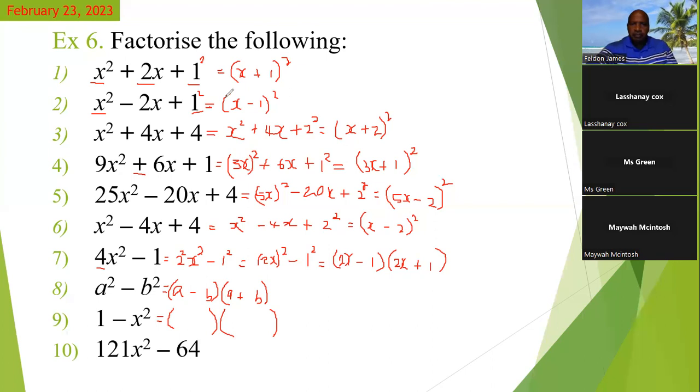Sir, it's one square take away x square. Hold on, I was talking with Miss Green. Is Miss Green still talking? Yes, sir. So what must we do now, Miss Green? Sir, you have 1 and x for the base. All right, 1 and x. So what do we do with the 1 and x? Put them in the bracket, sir. So we put 1 and x in the bracket.